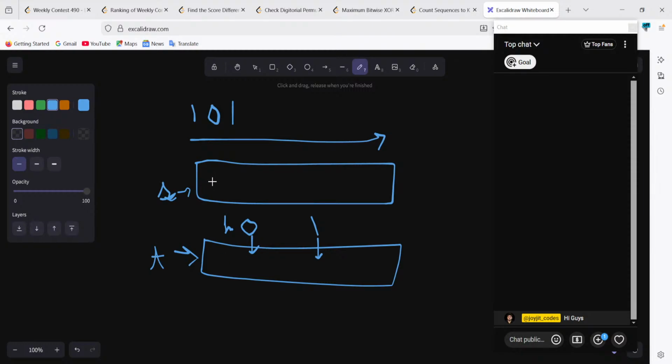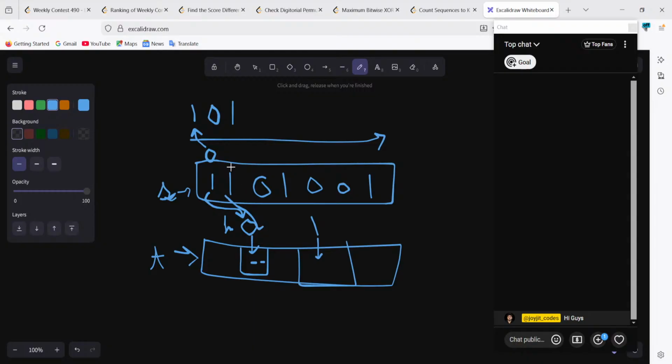Now let's say the S starts with 1 1 0 1 0 0 1. Let's say it's like this. So if I want to maximize the XOR, I have to take the opposite element, right? I have to take the 0. So I'll check if T has a count of 0 greater than 0 or not, that is, there is some 0 in it or not. If there is some 0, I will put the 0 over here and the XOR will become 1 for that position, right? Now I will reduce the count of 0 by 1. Minus minus. Now there is another one. So we do the same thing.